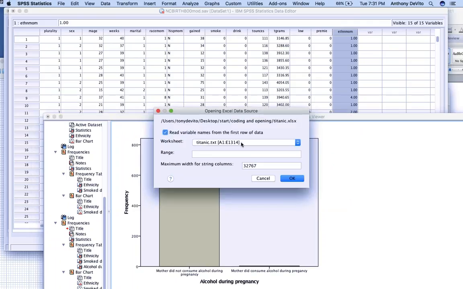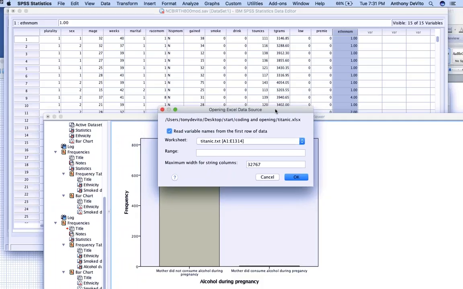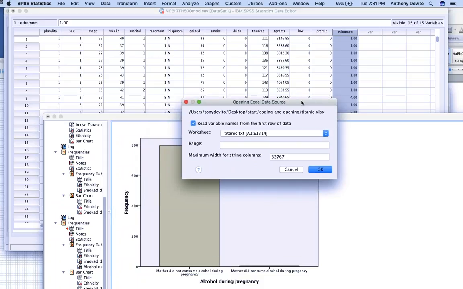Okay, I'm going to click open, and it's going to open that. Now, the first thing it's going to tell me is that there is data in the cells A1 through E1314. Anybody want to hazard a guess as to why 1314? That's the number of passengers, I would think. So we have 5 variables, A through E, and we have 1,314. I don't know if that's really the whole set. It may be the only ones that they have records for. There were a lot of people that they probably didn't know in steerage or something like that, but they don't actually have records and names or specific data like gender and stuff like that, or children or whatever.